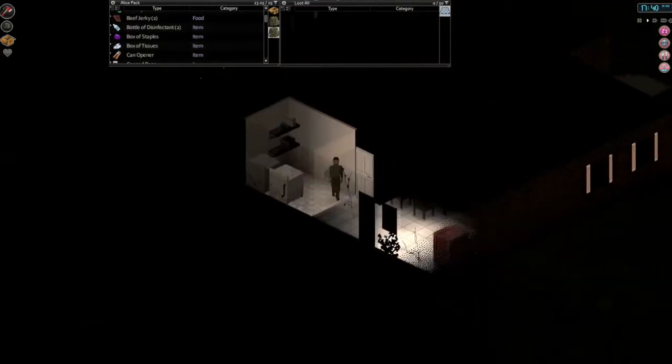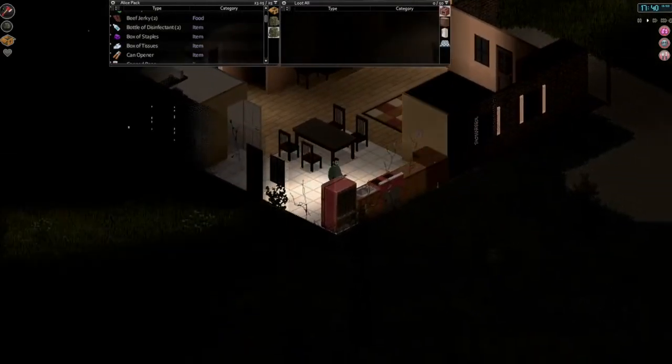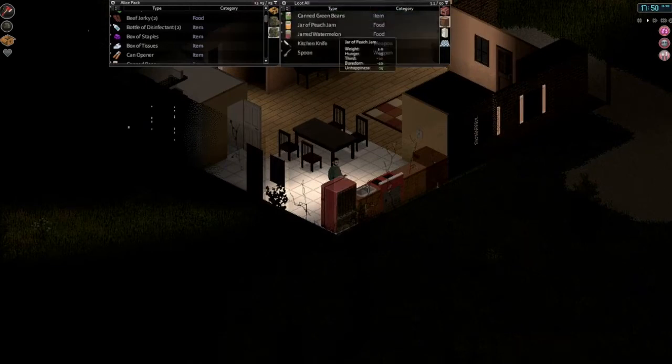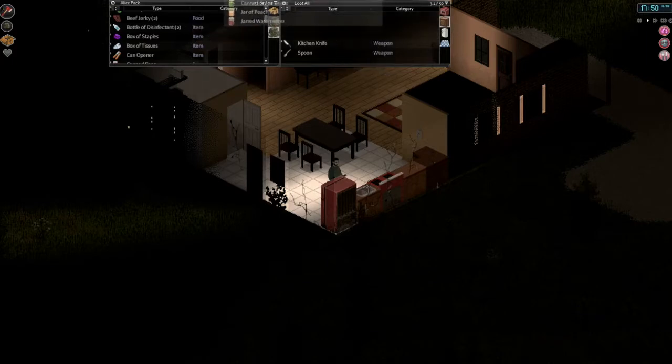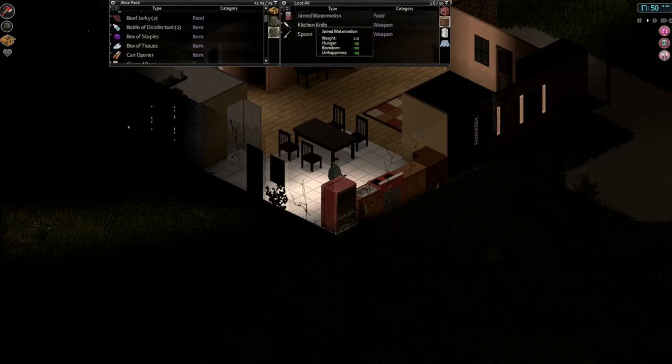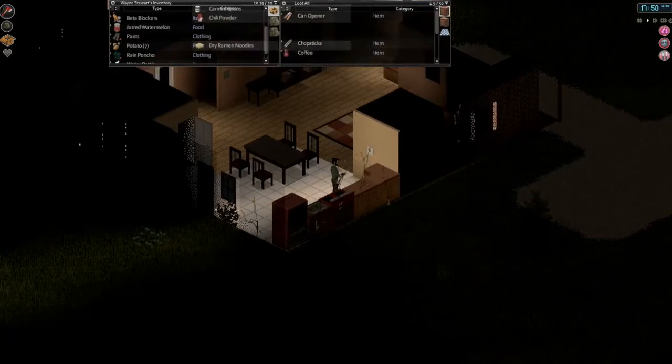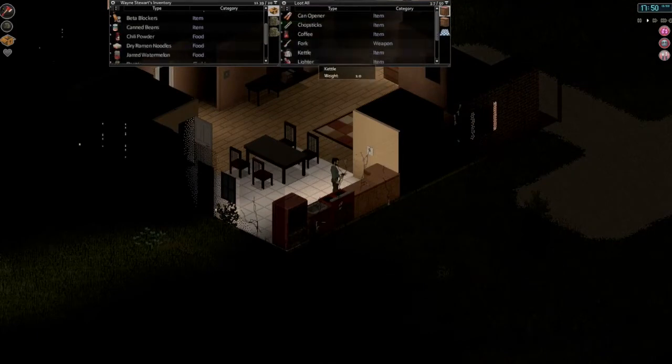I like all these different jams. Just saw a bunch of them in here. Some cola soda. So much stuff to loot. More watermelon, peach jam. Delicious. We're getting full now. Some chili powder. Wow. A lot of new food.